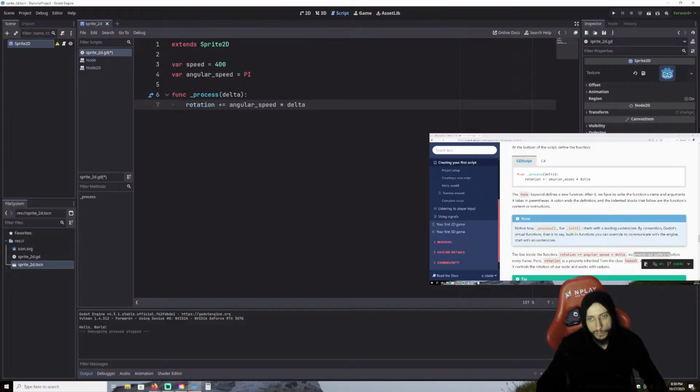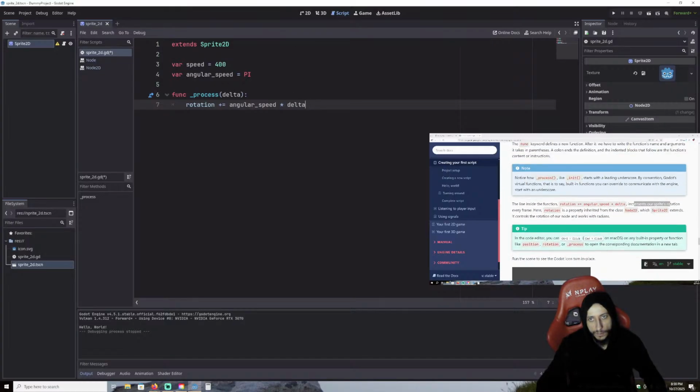So wait, why does this work but set rotation doesn't? Rotation is a property inherited from class Node2D, which Sprite2D extends. It controls the rotation of the node in radians.